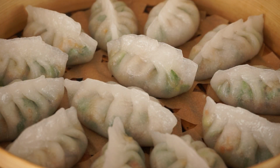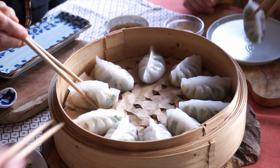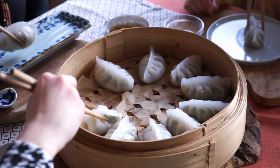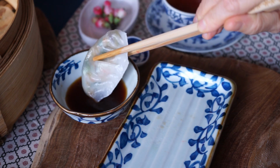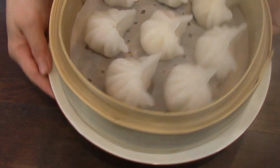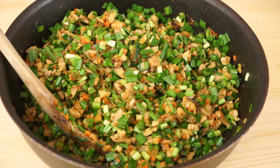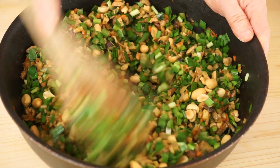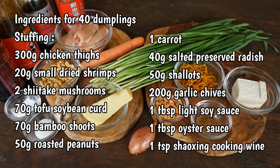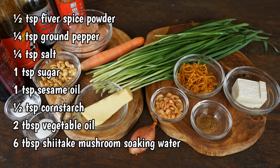These are the Teochew Crystal Dumplings that my grandmother used to make. Once steamed, their skin becomes translucent like the Hakka ones. Their stuffing offers a great variety of flavors and textures. Here are the ingredients for 40 dumplings.